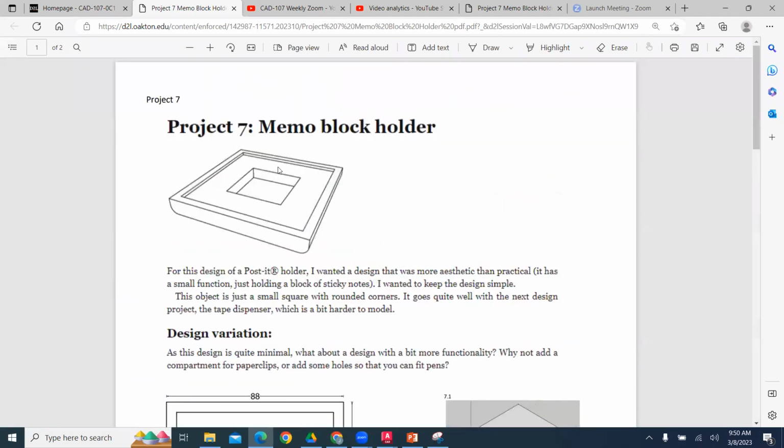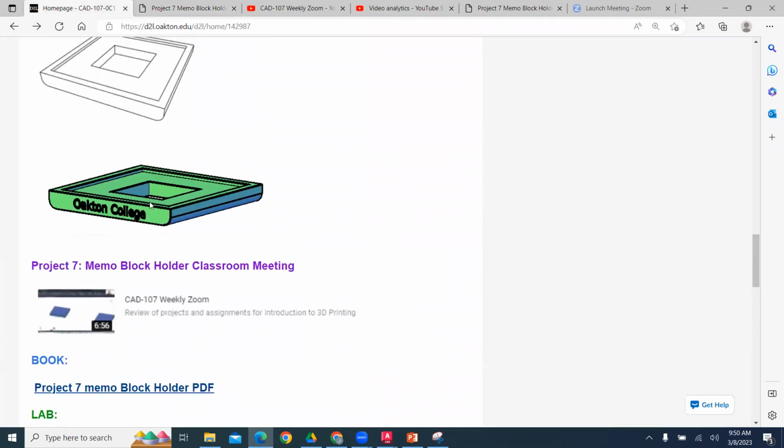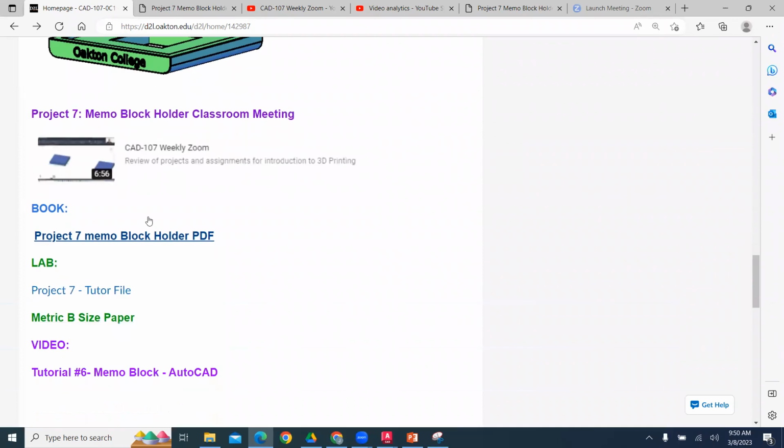And then we went one step further to emboss it. So as we look at the projects and things, we want to start doing that. That's a big additive to working with the 3D printers, is that you can customize them. And we also want to know whose projects are whose. So you don't necessarily have to put Oakton College on it. You could put your name on it, and that would be just fine.